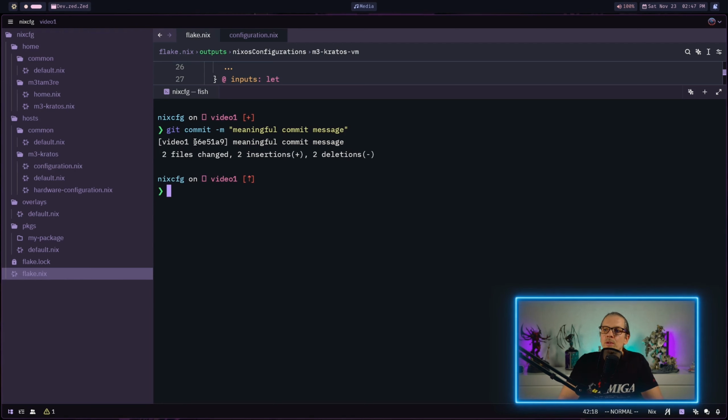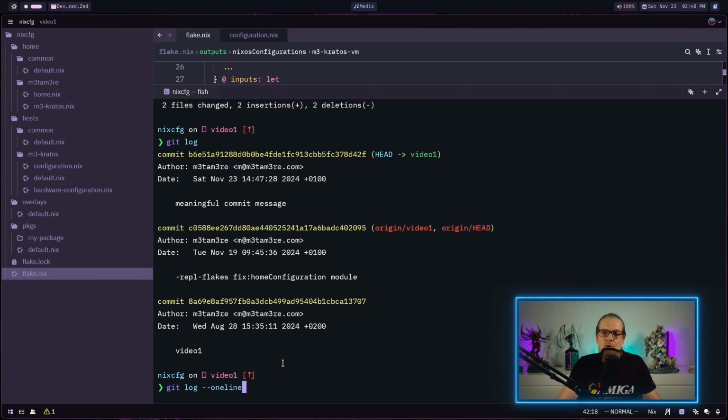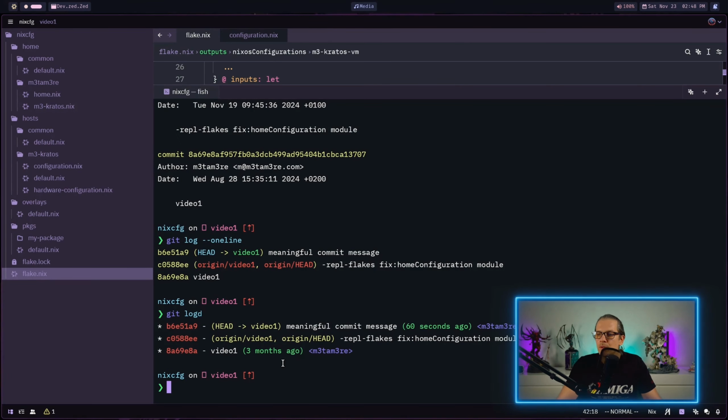So now you can see we have a new commit on branch video 1. And when I have a look at git log, you can see there's my latest commit. There's also a way to have a shorthand output. You just enter git log --oneline, and you can even make an alias with the short output and some nice formatting. For example, I have made a shortcut for git log d, and this will look like this. And here you have the different commits to your repo.